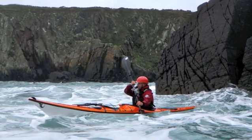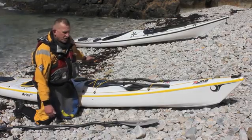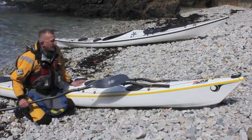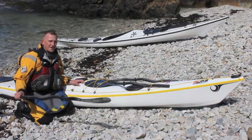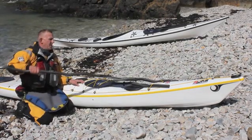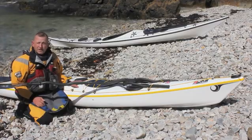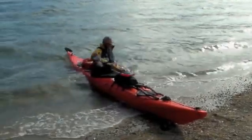So having your splits in the front allows you to see them and to possibly get them fairly easily if you haven't got too much clutter. Another thing it allows you, especially with a crankshaft, is somewhere to put your paddle. So often if you happen to do a rescue or need your hands free and you've got this paddle in your hand, then just shoving it under one of the cranks is a convenient way of getting out of the way while you do something.